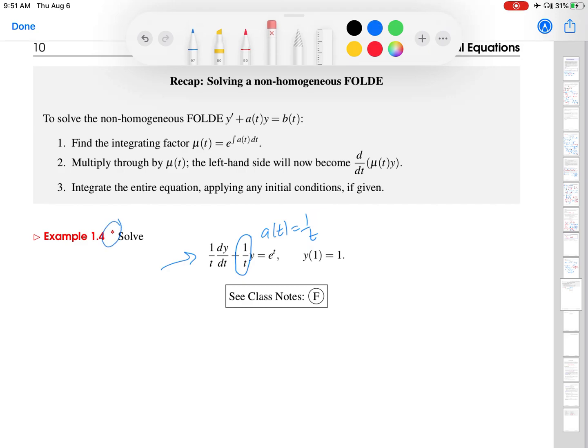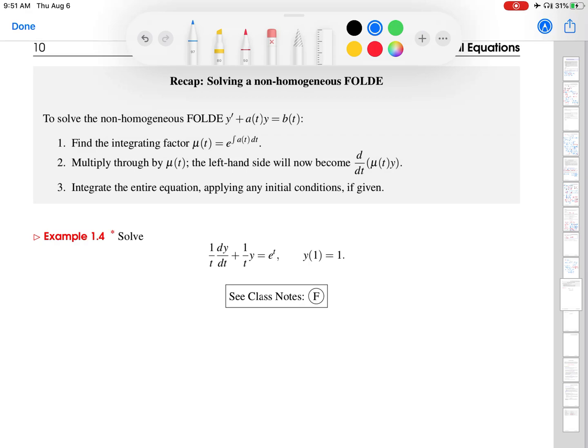Because if we look at the standard form of the linear ODE, there it is up there, it has a y prime by itself. So there's nothing that is multiplying y prime. That's not true in this ODE. There's a 1 over t here. So in other words, when you go to find the integrating factor, even before that, the first thing you should do is check that the ODE is in standard form.